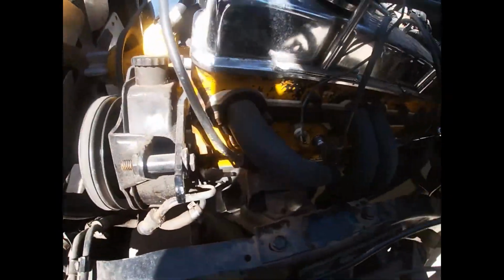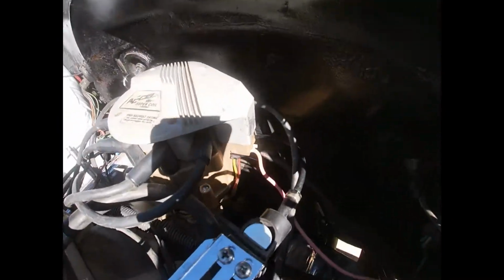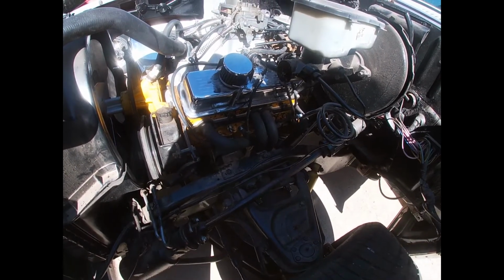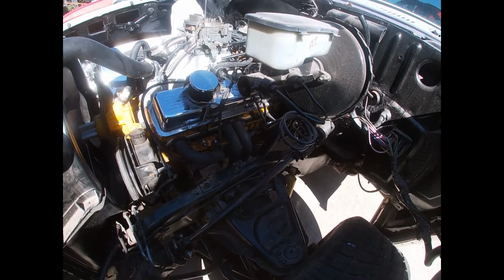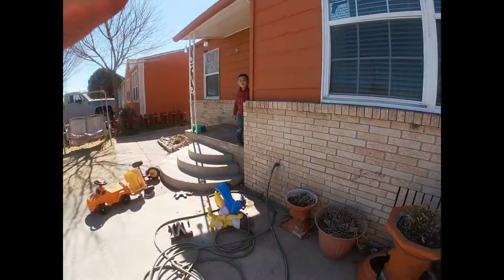There it is. Got it all back on. Plugged everything up. As soon as I turned it on back then, it started to backfire, and it just got worse and worse.